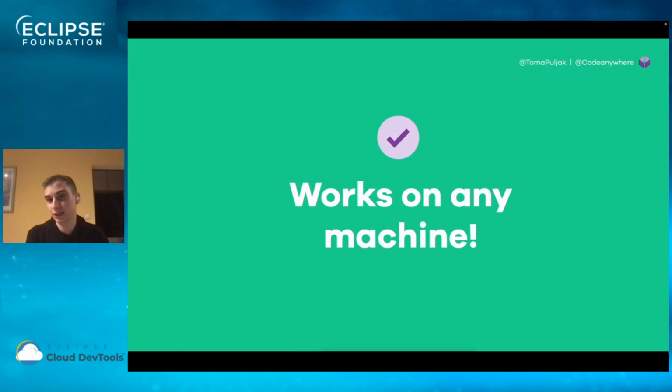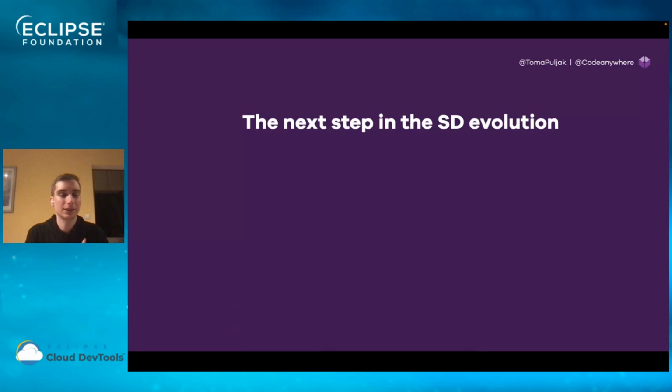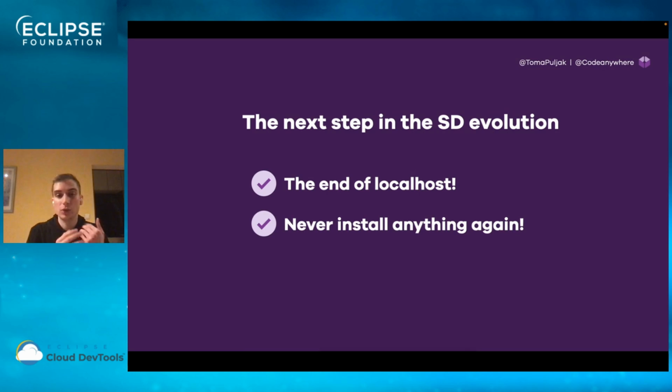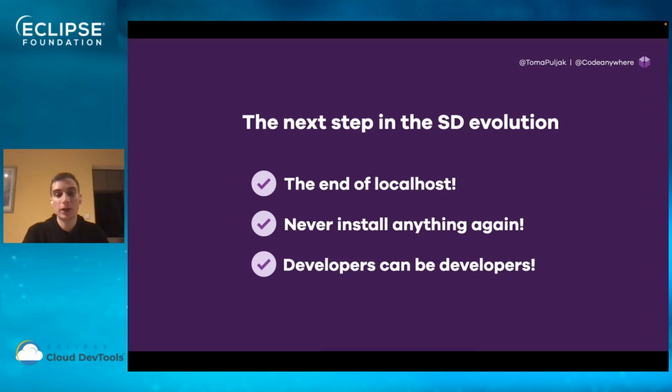The IDE itself that's working in the browser works on any machine, and that's the whole concept with the end of localhost. So basically, this is the next step in the software development evolution. And we believe that the end of localhost means you never have to install anything locally again. You can actually just run the development environment and be efficient in your workflow. And that means that developers can actually be developers. Right now, no installations, just focus on coding.